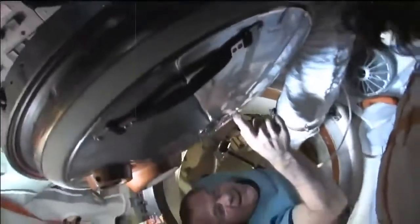It's a little small, but you can get in. Not sure how well you can see in here. Hold on for a second. I'm going to turn it up this way, just so you could see the hatch, and you can see Kevin. It's a little bit small, but we'll come in and show you around. Just starting to get ready. We're preparing a couple days ago for our ride home.